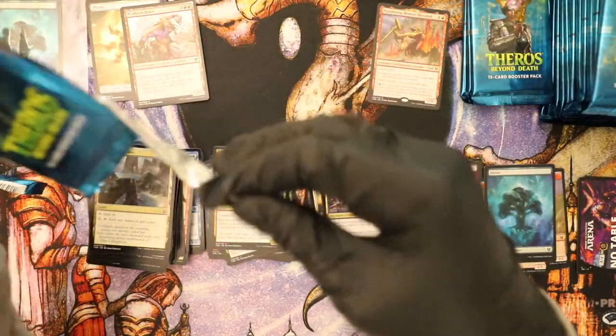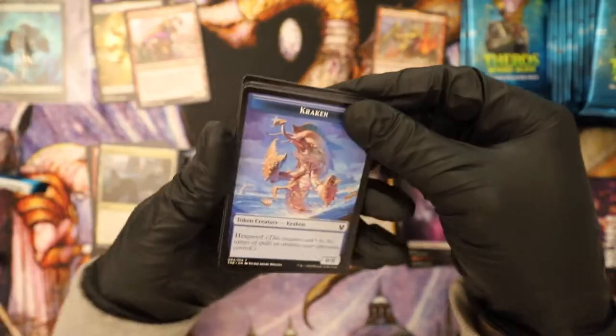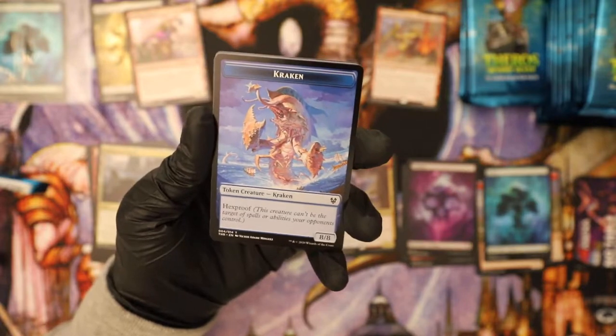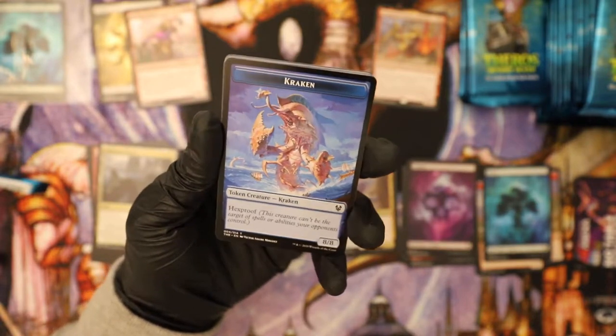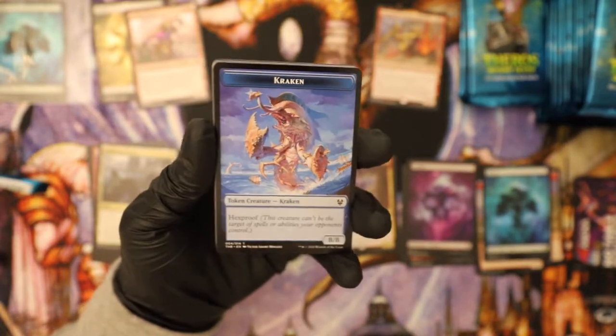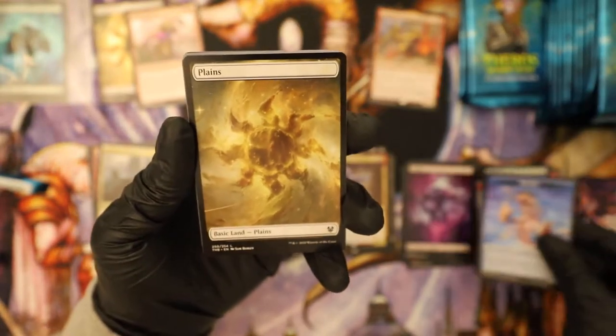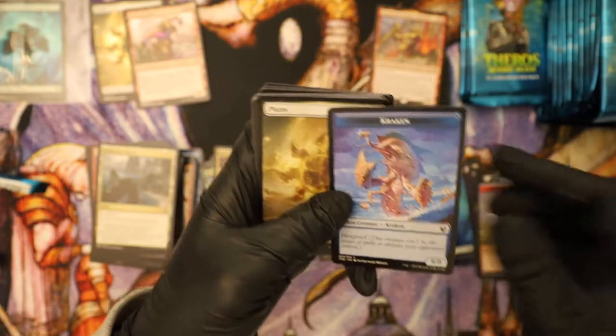I do play with like one gold card. Ooh, Kraken. What's Kraken? Hexproof 8/8. It's pretty cool. It's free. You just, tokens are awesome. You just put them down. Yes. Bam. Right there. 8/8. Right there. I know. What's my thing going on over here?